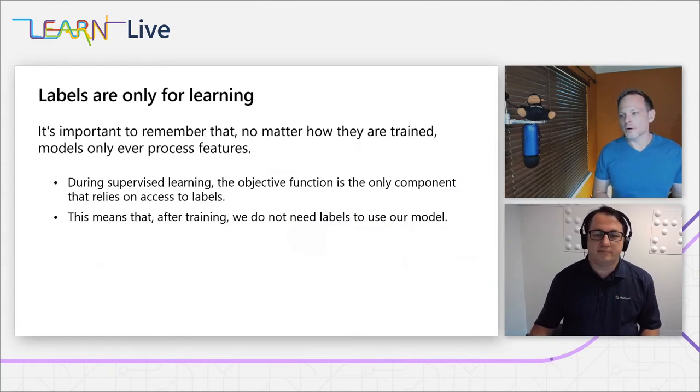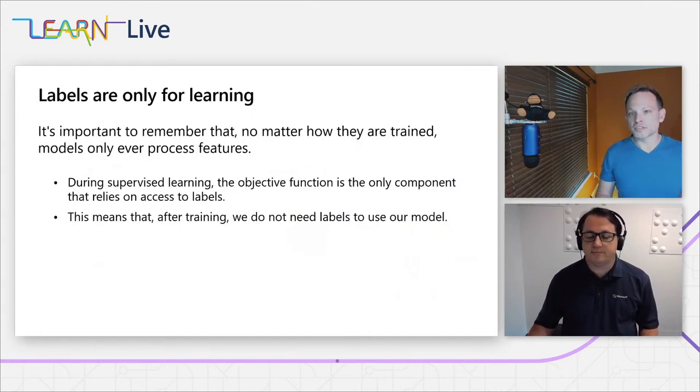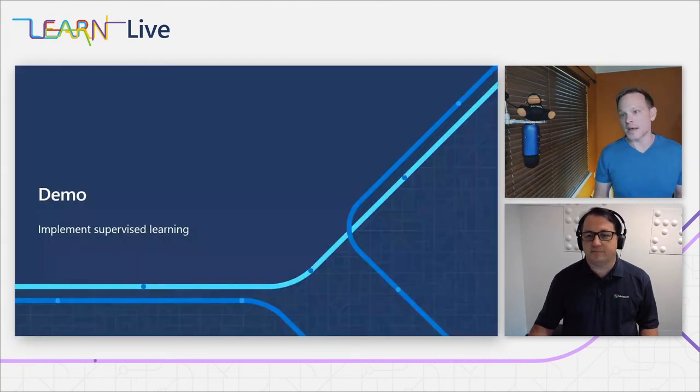Exactly. So remember, as we talked about last week, that our training process is part of our development cycle. So we train a model when we're developing our application. If our model is going to be part of our application, we have to train it before the application is ready. So even though we execute code and we use our historic data with labels during that training process, that is part of the development loop. And so once we're done with that, once we're deploying our app along with the completed model, we don't need that historic data and we don't need to know the correct answers anymore. It's now going to be our model's job to give us those answers, or at least their best guesses at those answers.